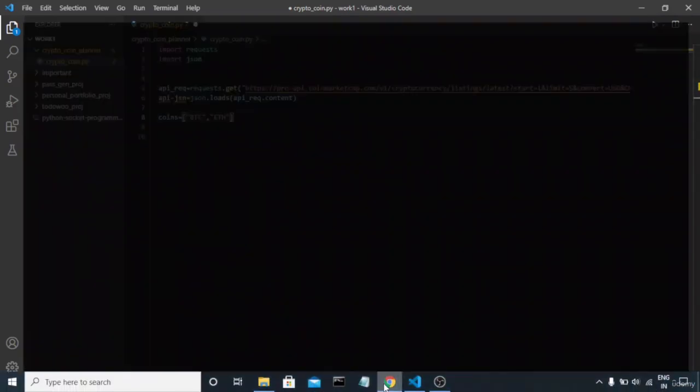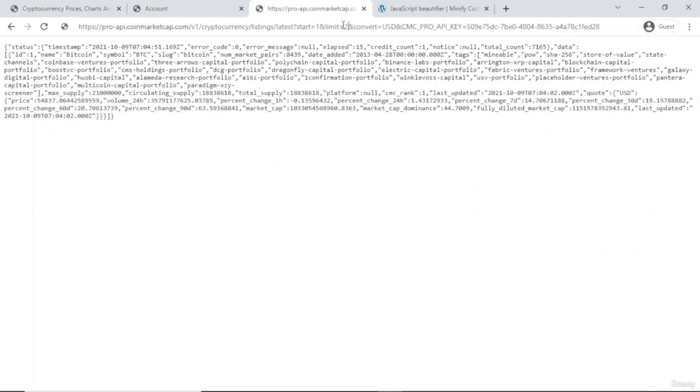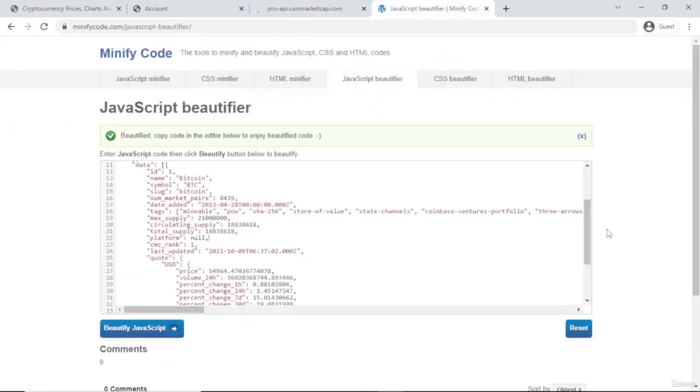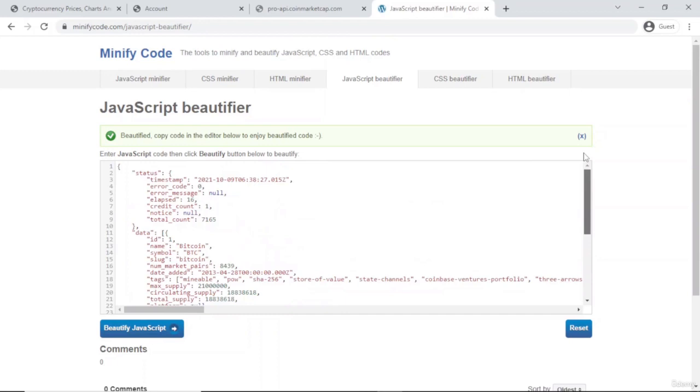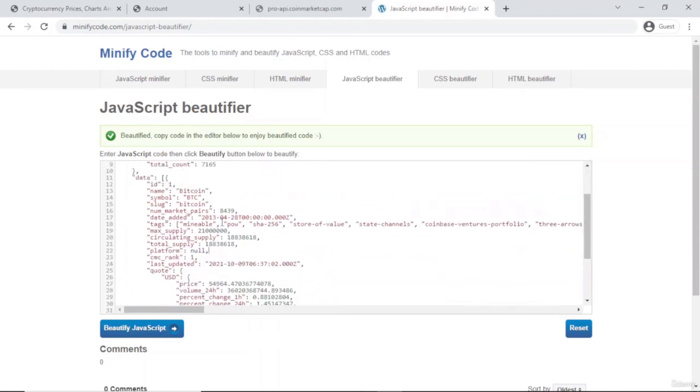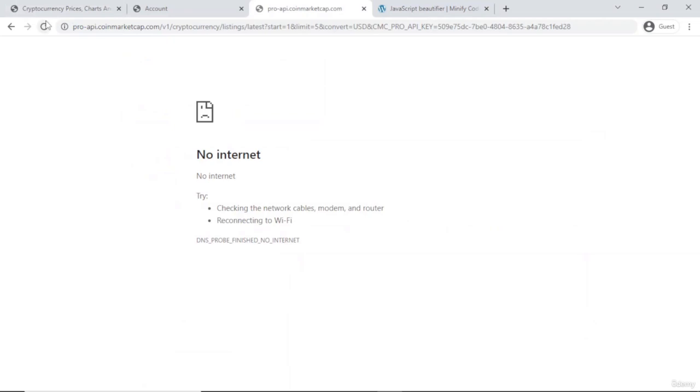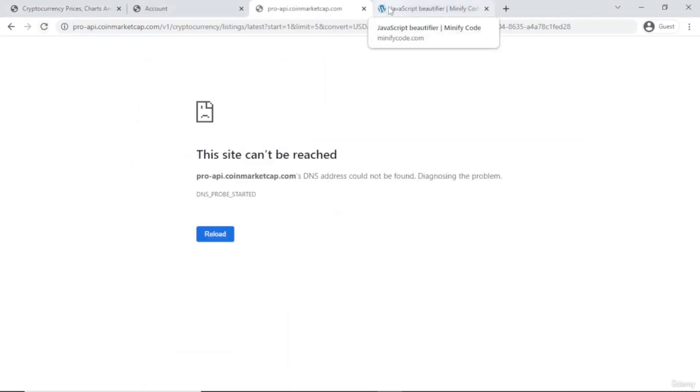If you are confused about the coin name, you can just go there and convert, just use it as 2. Let's make it 5. So this will be giving us the data about the 5 Bitcoin, because we have given the limit equal to 5, and then we will beautify it and then find the ID name. For example, if this contains the data about a single coin, you can get the symbol here. This is the symbol BTC, and we are using the same symbol to identify our coin.